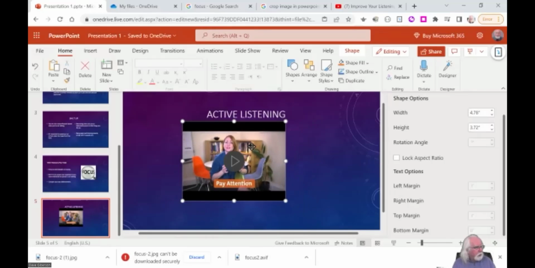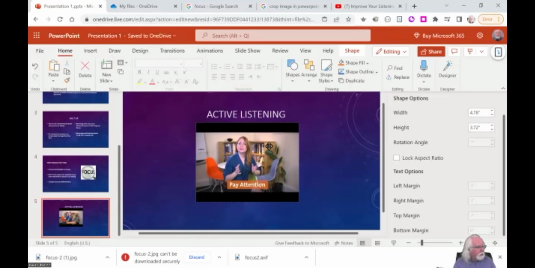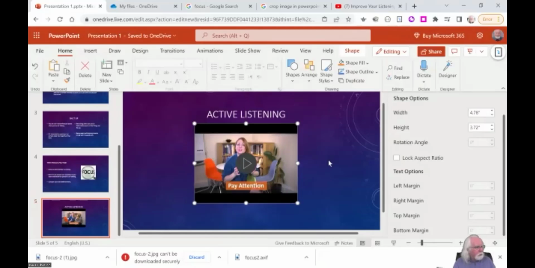And then I can move this around, and you have the usual visual cues when you get something centered above or underneath the heading and things like that. It gives you a little red line. So there I've got a video. And when I actually present this presentation, I'll be able to play that video right from within the PowerPoint slide.